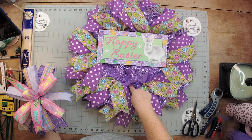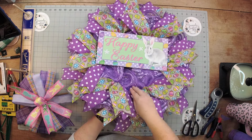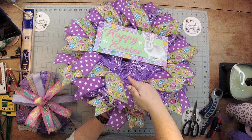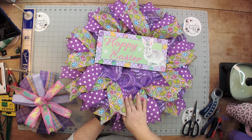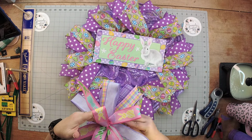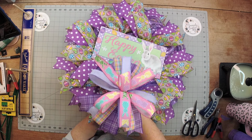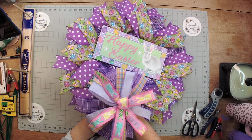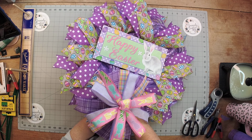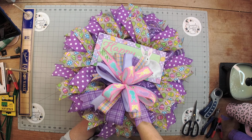Now, I'm going to go right down here. So the base of my bow comes in right there. Let me see what's under there. Well, let's see. Now, I personally am okay with my bow going over my sign. A little. Not too much. I still want to see those words, of course.